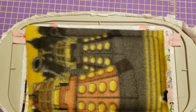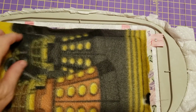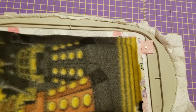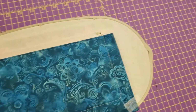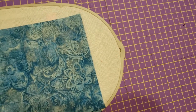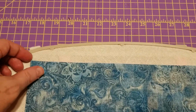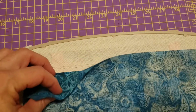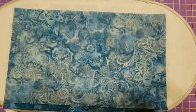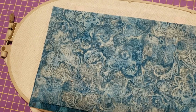All right, you can see that that has been accomplished. It has sewn all the way around, and I'm going to turn the hoop over, and we'll prepare to do our last step. And we should have one piece of fabric left, which is the back lining. I'm going to place it face down and make sure it goes over the other one, and make sure it's covering the zipper, which it is, and tape it down on all 4 corners.